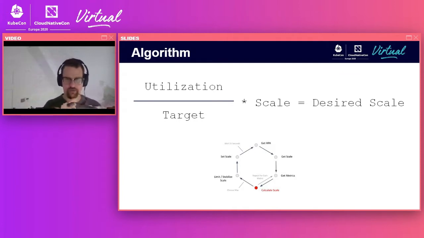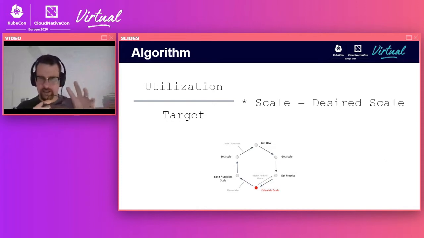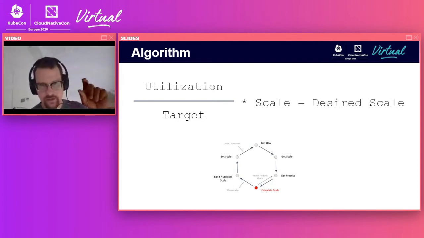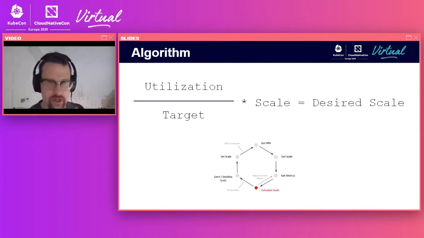So moving on through the life cycle here, you can see that calculating the state is the core value of the HPA. This is the part that's going to reconcile the number to try to achieve your target. The current utilization is first achieved by either averaging all the pods or just taking the single value. And then it's going to be divided by the target. So say if you want 50% and you get 75, you end up with 1.5 times what you should have in terms of utilization. So you multiply that by the current scale, and that gives you the new number of pods that you should have.